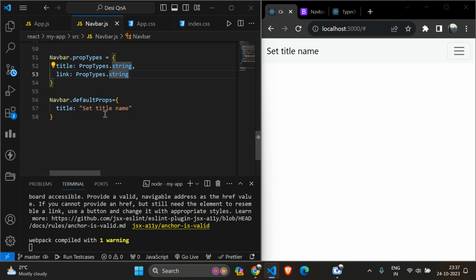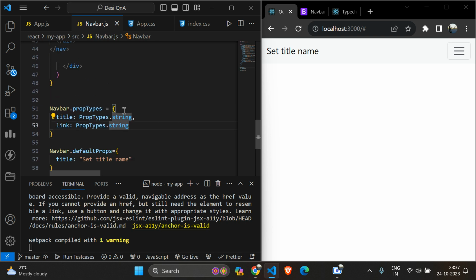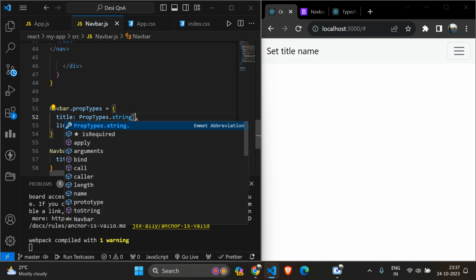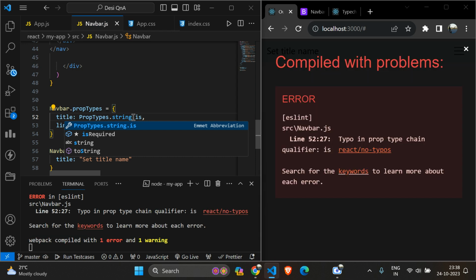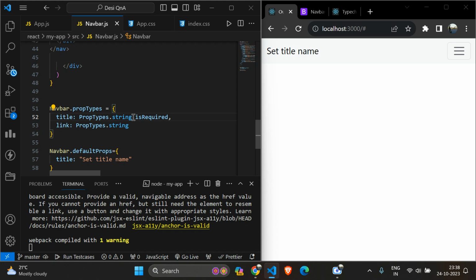Okay, so after this, related to the props, I think this must be enough. And one more thing is, let's say we have this property of isRequired. isRequired means that thing should be there no matter what.